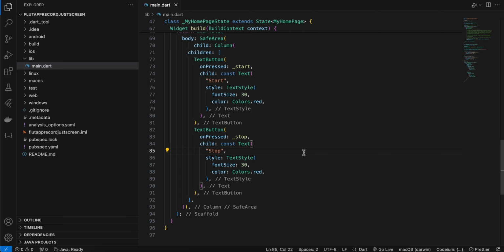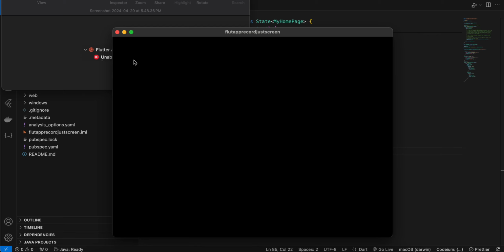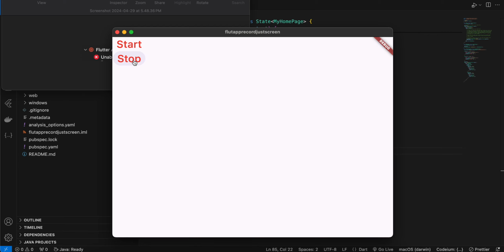Okay, so you might be thinking, then why run flutter run, just run it directly via Xcode? But the other problem is with Flutter, again this is for macOS only, at least at the time of this recording. This might be resolved in the future. What I found is that if I directly try to run my app via Xcode without running flutter run for the very first time, I get this particular issue, a Flutter assemble issue. I'm not really sure what this issue is, but you will also face something like this. Hopefully by the time you watch it, this issue might get resolved.